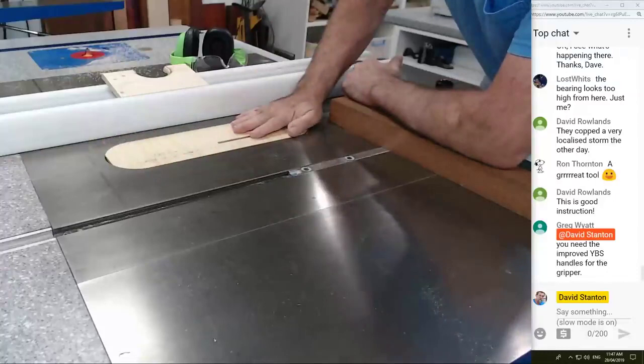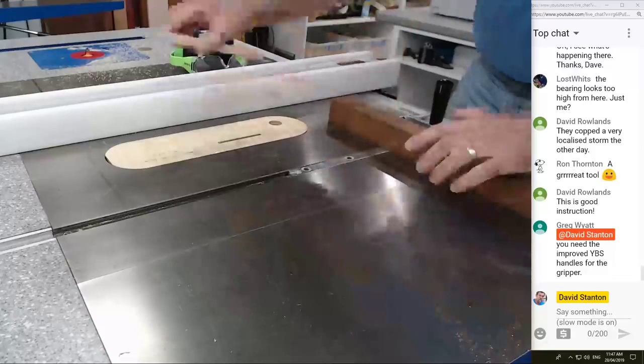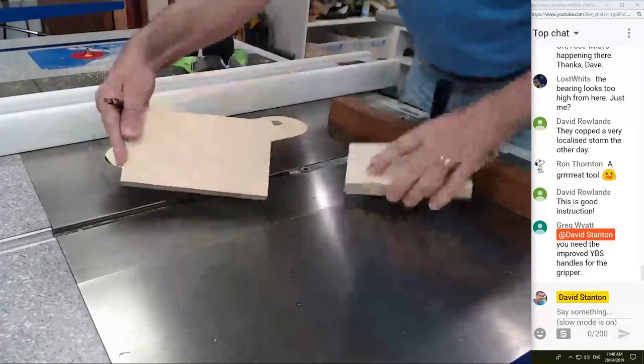Now, what do I want to do here? I want to create a dado in this, but I'm going to create a dado in the other one first. I'm jumping around a little bit, but that's okay. Where's that, that, and that? And this. I need a 2 millimeter deep dado in this. I forgot where I was. So I need a 2 millimeter dado in that for this to go into.